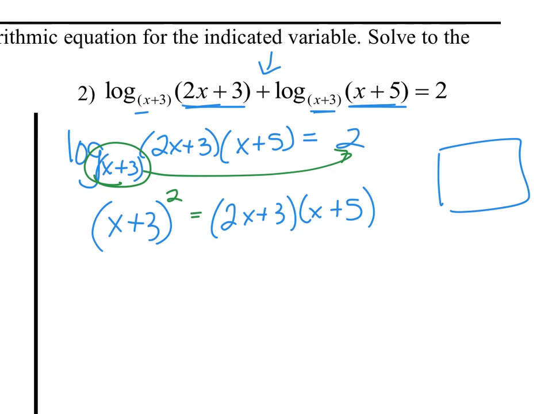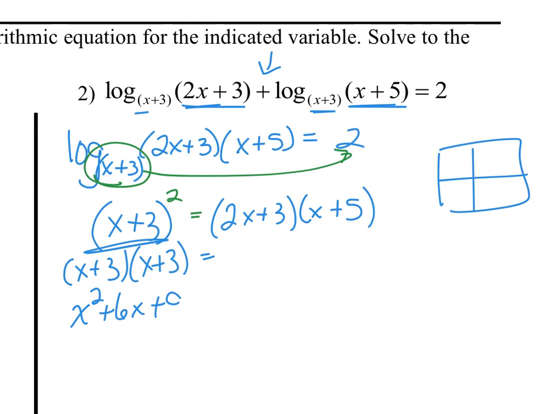Please feel free to box it out, do something for both of these. Remember, this is x plus 3, x plus 3. It hurts to have to do that so much, but whatever. When I multiply this through, I wind up getting x squared plus 6x plus 9 here, and this one is 2x squared plus 13x plus 15. You don't believe me? Multiply it out yourself. Now solve this guy if you would, and we'll come back with some fantastic answers.